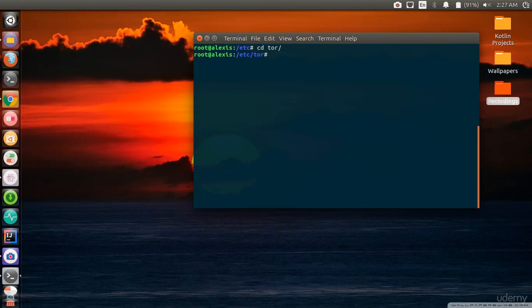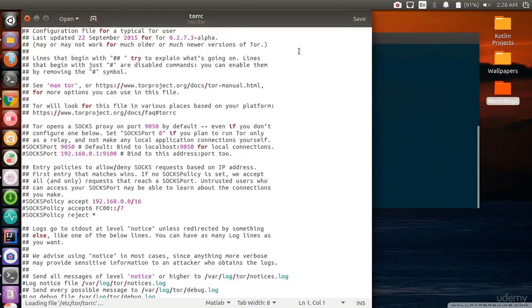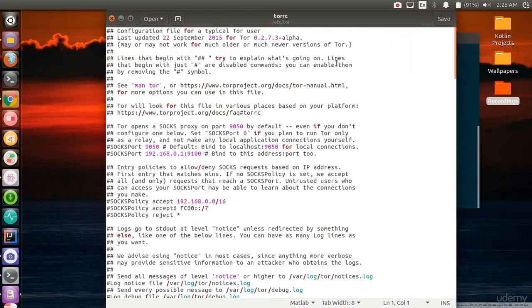You then want to use a text editor to edit the torrc file right here. So I'm going to use gedit. If you're running Linux, this should come pre-installed on Ubuntu. If you're using Kali Linux, use Leafpad, or if you want to do it through the terminal, you can use Nano or the Vim editor. So what we're going to get started with is gedit torrc. This is the file we want to edit and add something to. So I'm just going to open that up, and it's going to open that file in this nice document window.